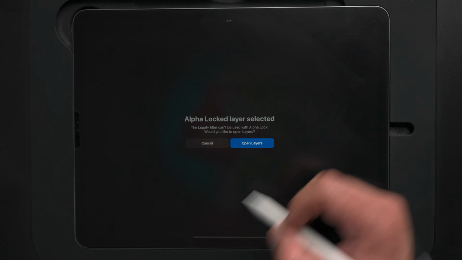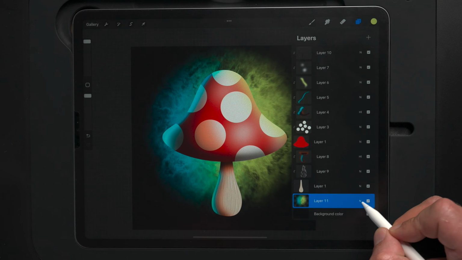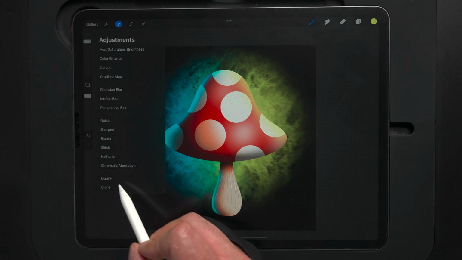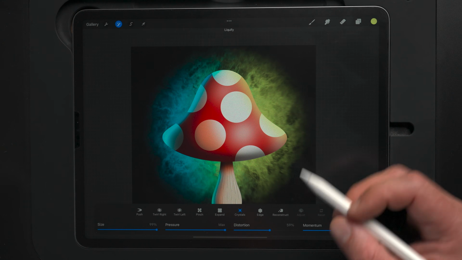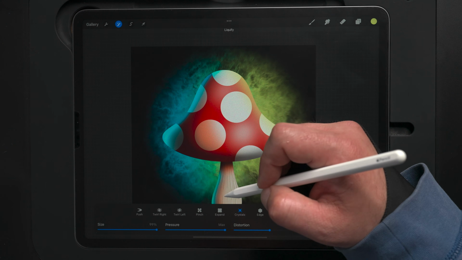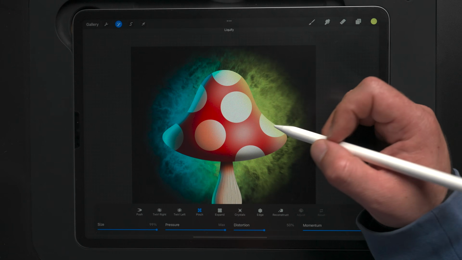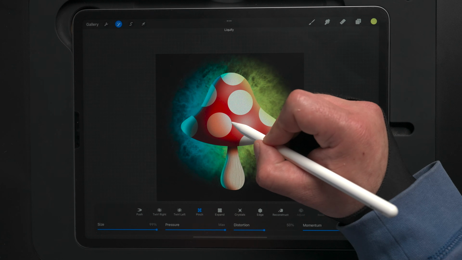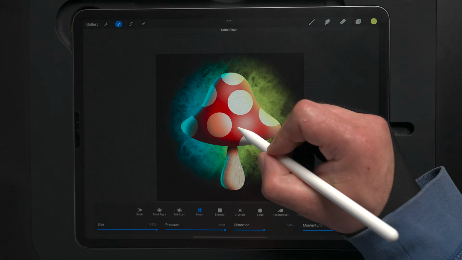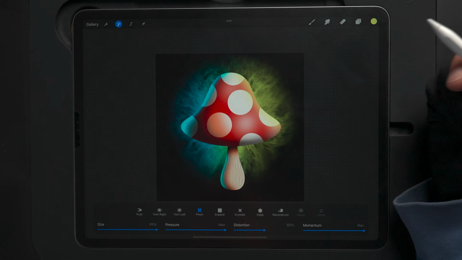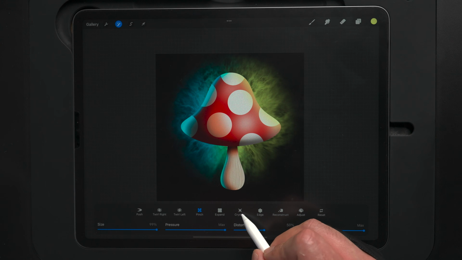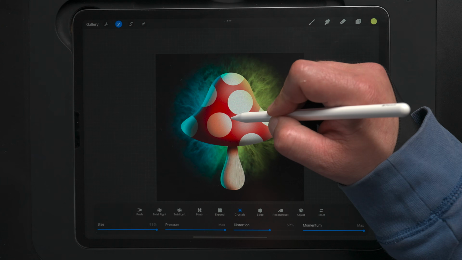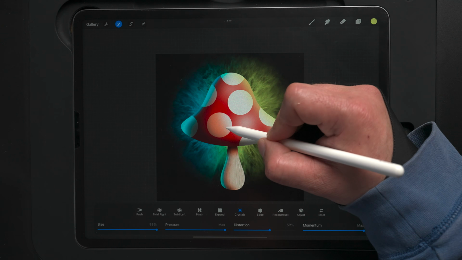So if we go to liquify, we've got to actually unlock this now. So if we tap this and hit unlock, come up here to our adjustments and go to liquify. Let's see, let's do a pinch first and kind of pull these in. So if we hold down now on the center here, this will kind of pinch those. And then crystals is kind of cool too. So if we use crystals here, hold down, it'll kind of make this explosion look here.